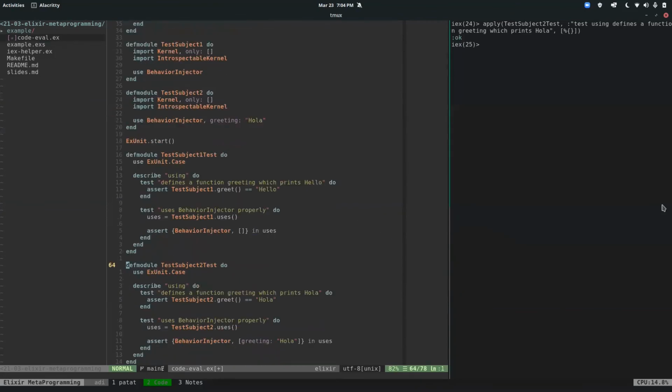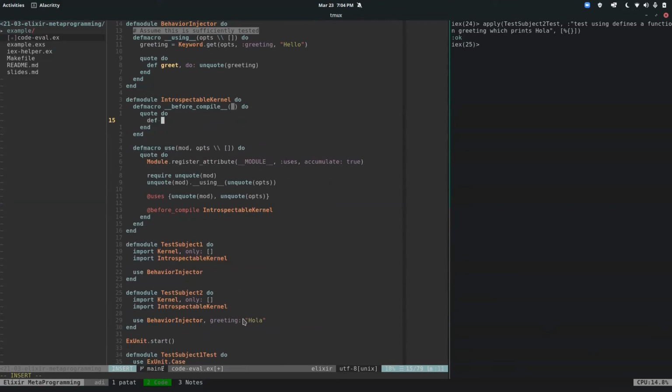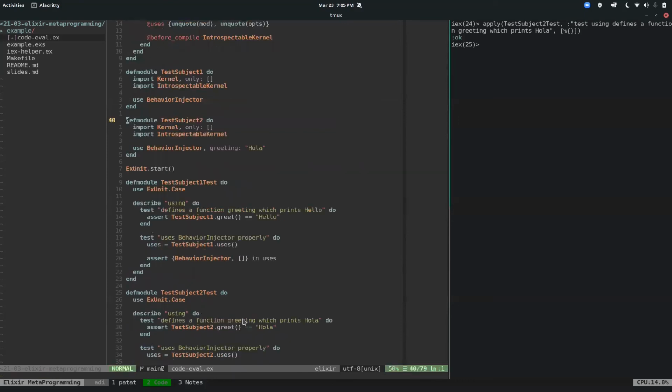So I think, well, what do we call it? We call it uses. So we can do def uses. So we know that before compile gets called at the very end. So no matter how many times we call the use, it'll always be called at the very end of the file. So uses will always have the latest state of the module attribute uses.